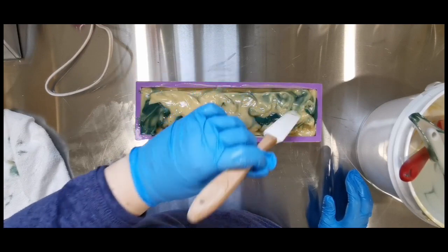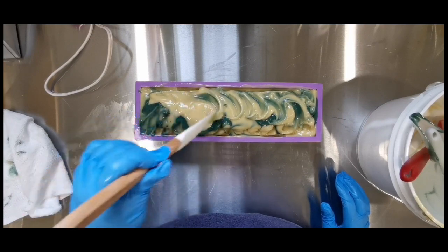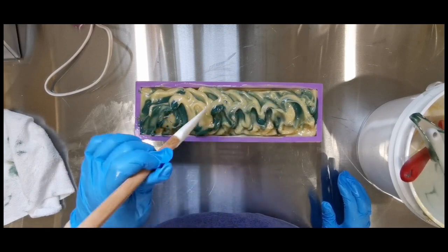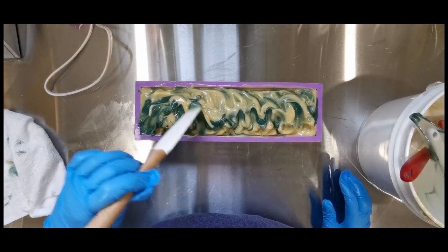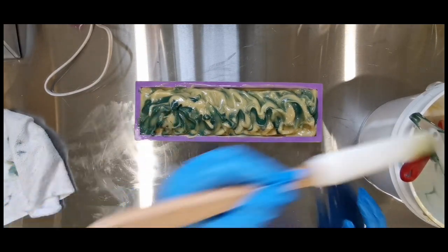And here it's obvious that I have no idea what I'm doing. But in the end, I actually really like this. And now that I'm watching this video, I'm thinking, the soap that I made last night, I did not do this, and I should have, because this is very pretty. Maybe I need to go back and review old pictures and videos when I'm getting ready to restock a soap. Although I do kind of like how every batch is a little bit different.